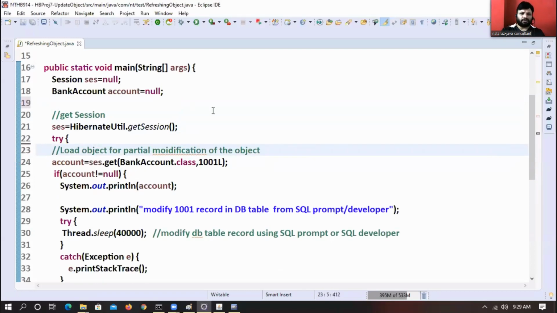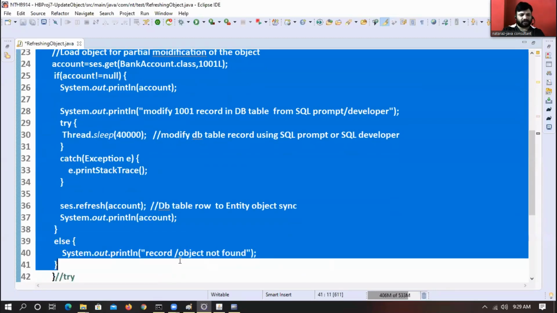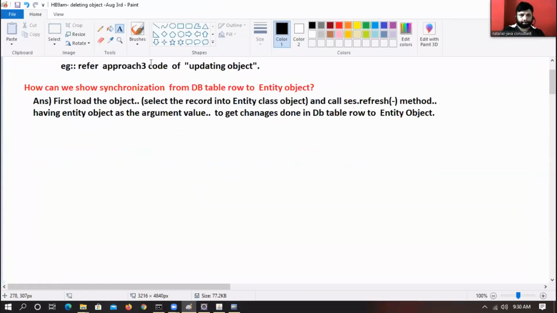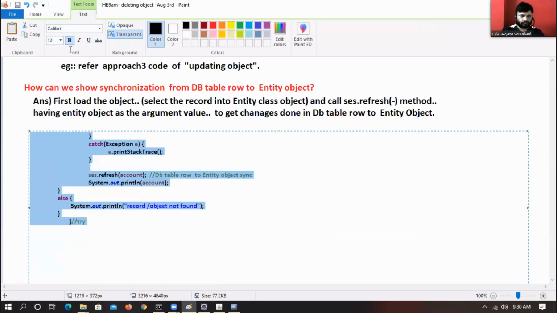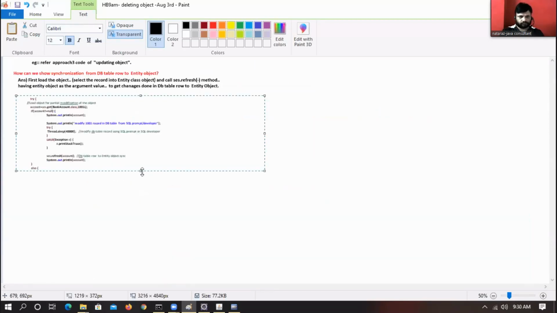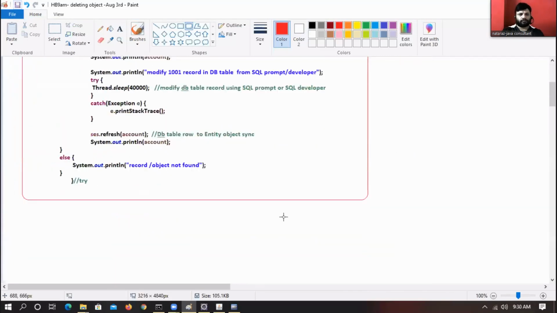Since both are select operations, you can happily skip taking the transaction object also. Done, boss.